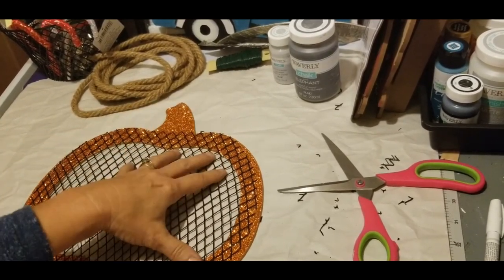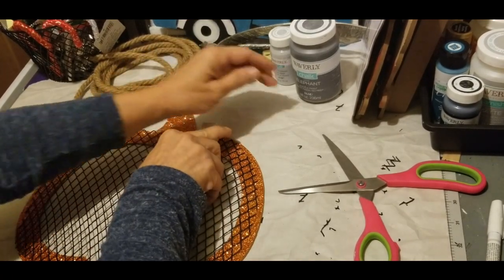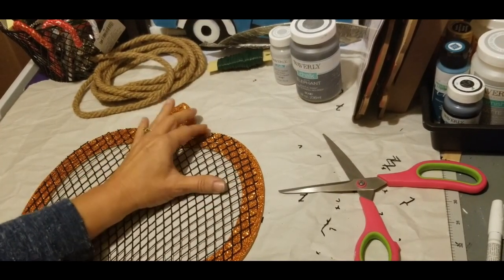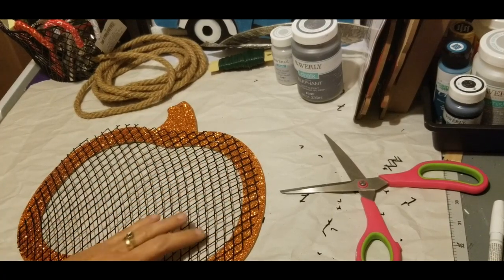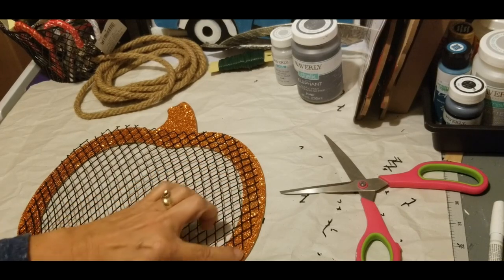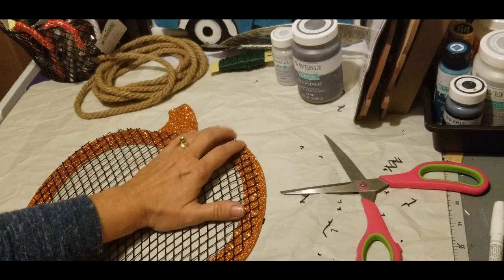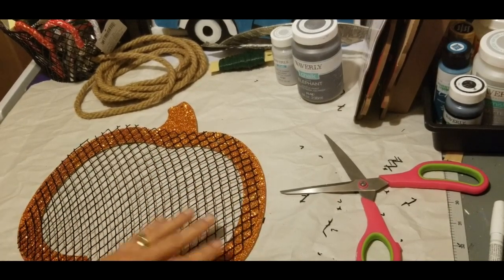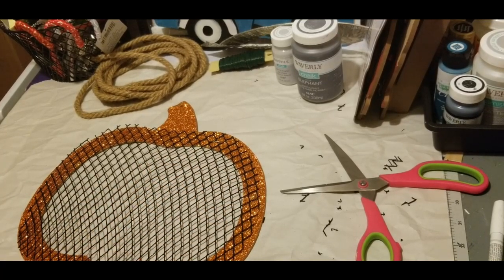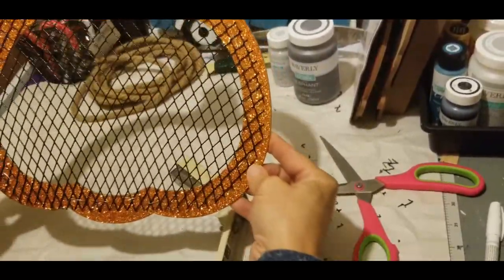I'm not going to treat, so I just wanted to demonstrate for you how to buckle your mesh down to your pumpkin. And then, in case there are some sharp places on the edges, go around that with your glue gun over the top of the very edge, just to prevent any kind of picking or cutting or poking, and just kind of seal off those edges with the glue. And here we are. We have our mesh buckled to our pumpkin.